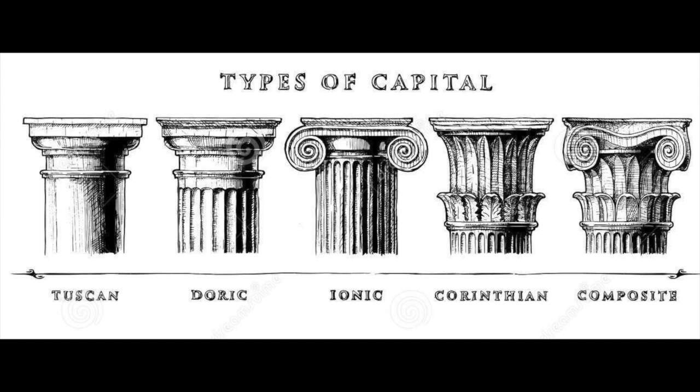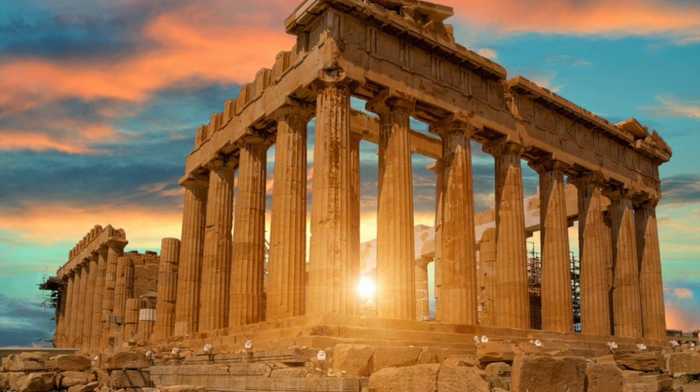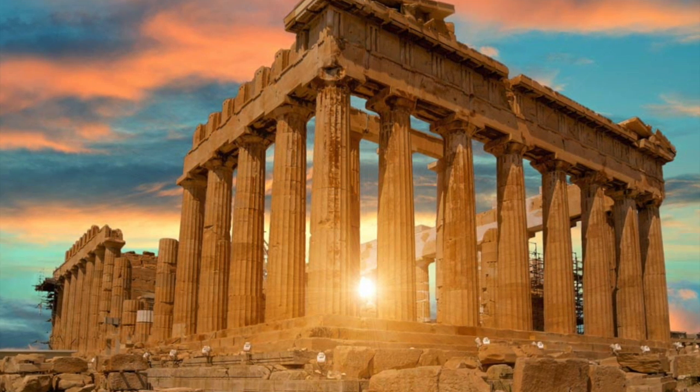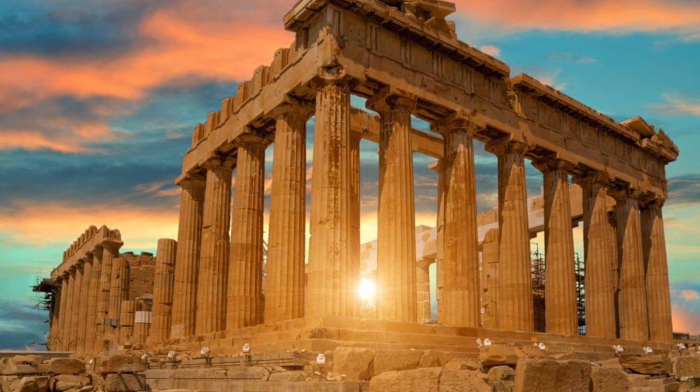So when talking about the development of structure in Greek architecture, we start with the main 5 orders of classical architecture. An order, specifically, is a combination of a certain style of column with or without a base, but more simply, it's just how we classify different architectural approaches. Greek architects mainly used 3 of them. Those 3 first orders are Doric, Ionic, and Corinthian. Those are what we see throughout Greece's history.